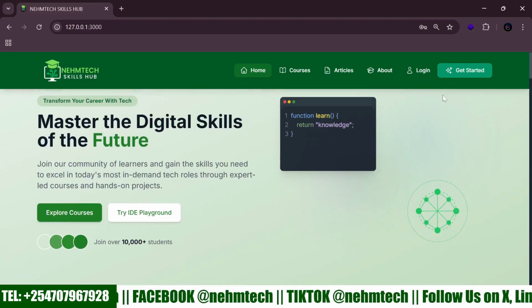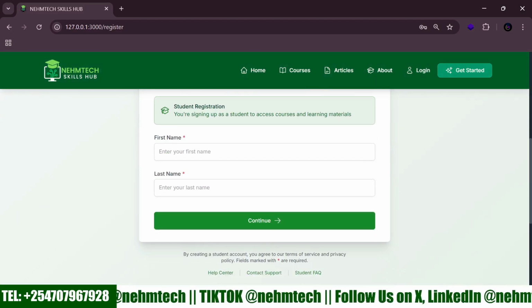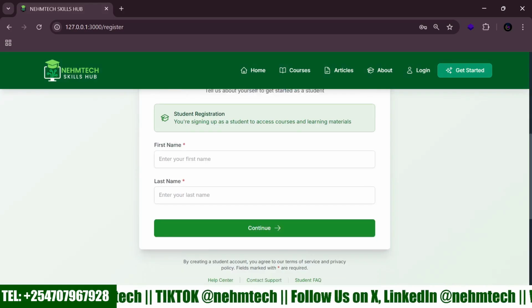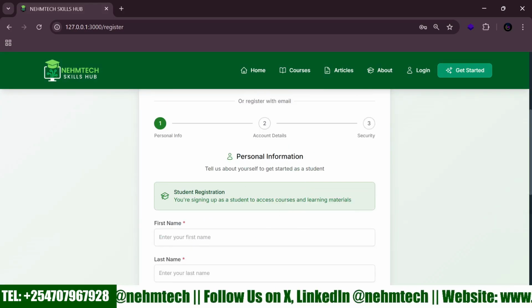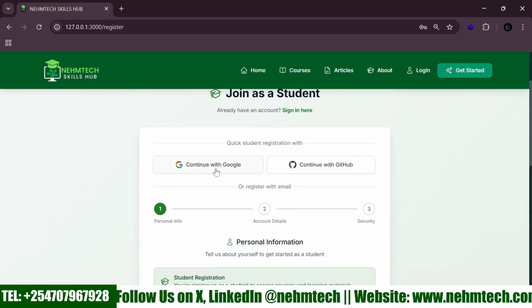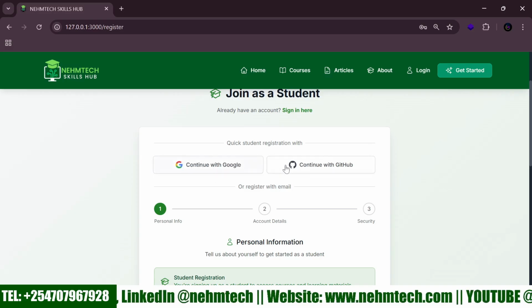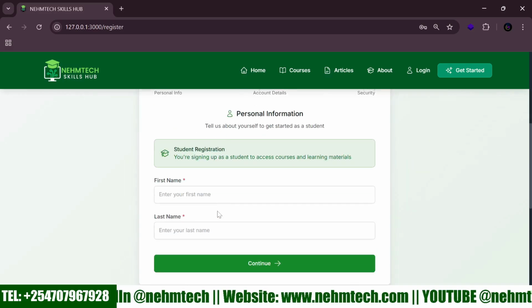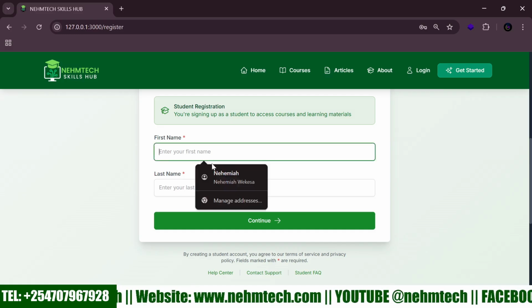First of all, you can enroll by just typing in the fields there, your first name, your last name, then you go to the next step where you'll be providing the account details, and then the password. But you can also use the social platforms. Now this one is much easier. You might want to use this one as well, but if you want to provide your names, okay, let me show you all the ways.